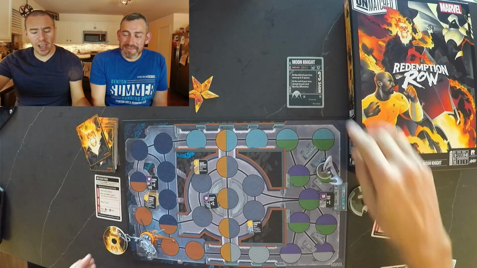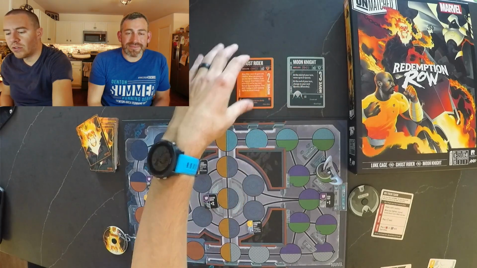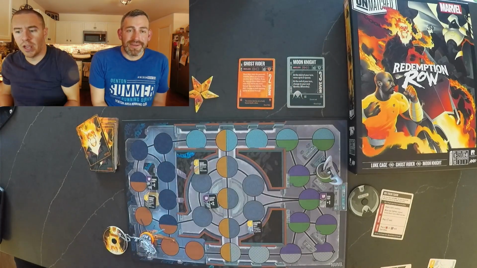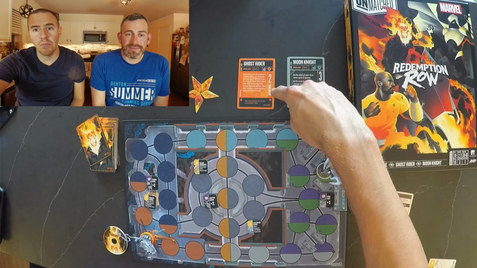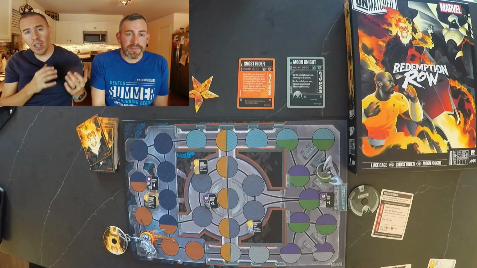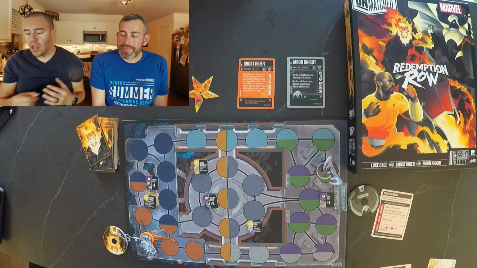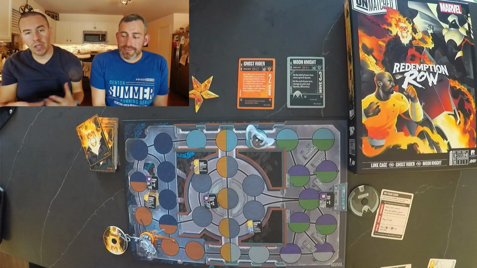We each have character cards, and I'm going to put Paul's up here so you can see it. Here's Moon Knight, and here is Ghost Rider. They tell us our starting health as well as our base movement. My movement is 3, Paul's is 2. So if I choose the maneuver action, I can move 3 adjacent spaces, following the lines around the map.